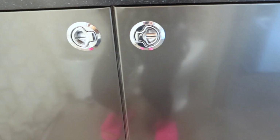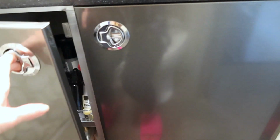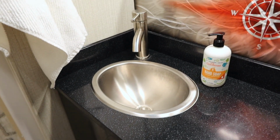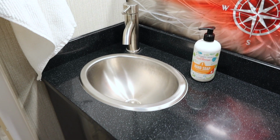And so I've got all my extra beauty stuff. I did not need to bring as much as I brought. This needs to be organized for sure. We've got quite a bit of stuff in here, but it's nice. We have everything that we need. I have all of my health stuff that I need to be with me, which is great. We've got a little mirror, and then up above I keep more storage, which is amazing, my extra products, extra towels, things like that. The sink is teeny, teeny, tiny. I feel like every time I wash my face, I do wind up splashing water on the outside, so I always keep a microfiber towel, and I just clean up after myself so that I'm not leaving water everywhere.